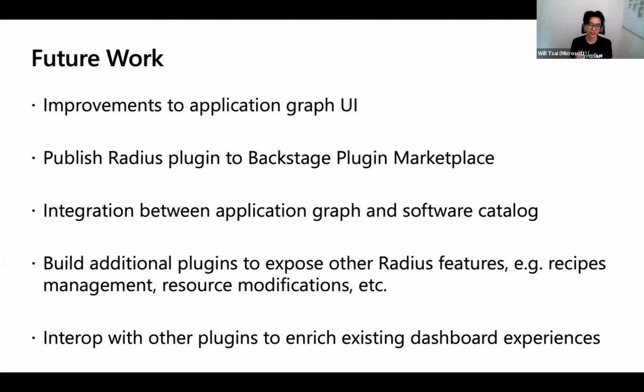And Ryan touched a little bit on the application graph and software catalog and whether or not that's a good idea. We want to explore this a little bit further because we think it could be a very complementary feature for the software catalog. We envision a world where you don't have to go back and catalog your software after it's deployed. The catalog gets built and updated as a part of the deployment workflow that you might have.